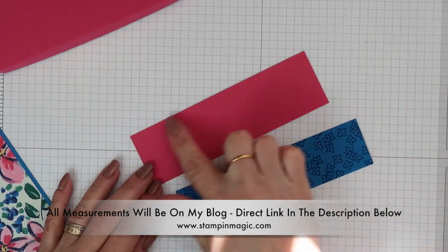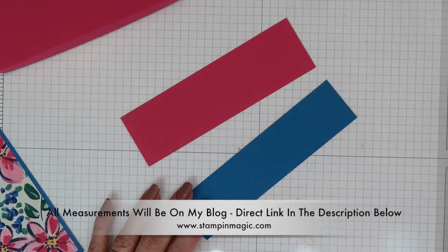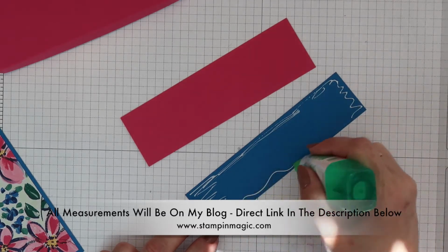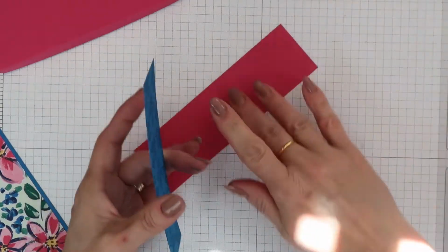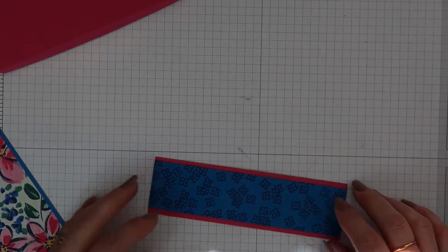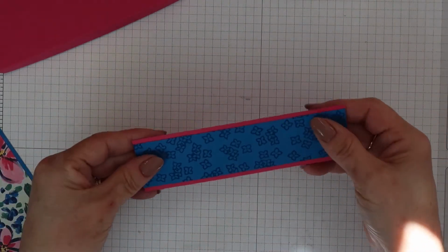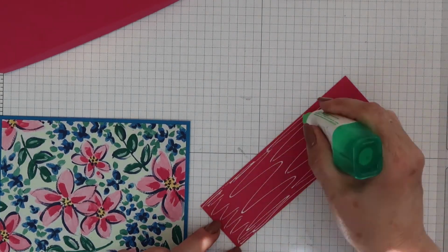You need 2 strips of card for the band that goes across the middle of the lid. The Melon Mambo, the pink strip, is 6 inches by 1 3/4 inches, and the blue strip is 6 inches by 1 1/2 inches. And this blue strip, Pacific Point, I've stamped with the small floral image from the Love What You Do stamp set, and I've used Pacific Point ink. Layer these together and then add this completed section to the other panel.